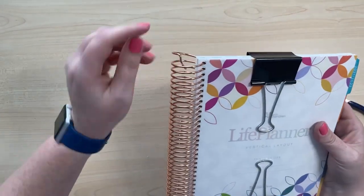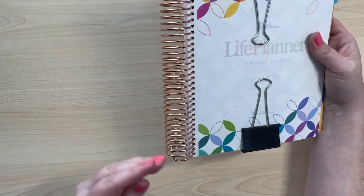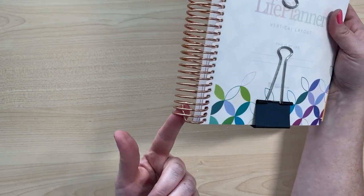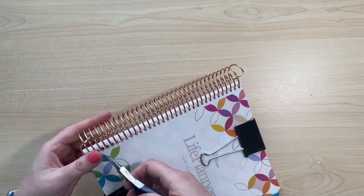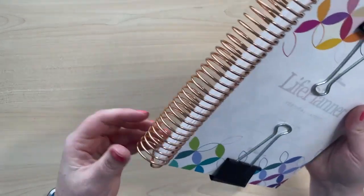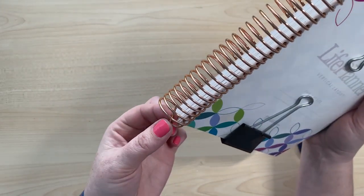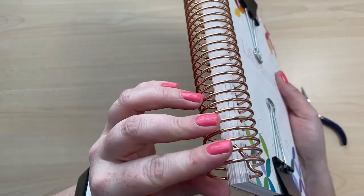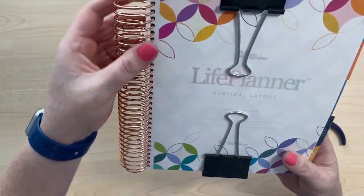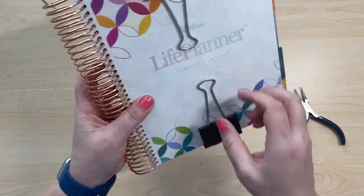So what you really want is this top end to line up and match with this bottom end. And doing it this way, one, you're not going to make any extra bends in the bottom of this. You can see how easily it just tucked in there for me. If I want to, I might just flatten it out a little bit. And that's not going to be in the way at all when I'm turning pages or anything. It's going to work out perfectly. And you can't even tell unless you get really up in there that I've made any marks to my coil. And yes, I use the rose gold coil. But yeah, you can hardly even tell that it was recoiled at all. Now we can take our binder clips off.